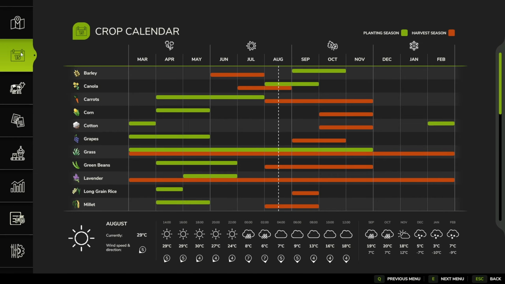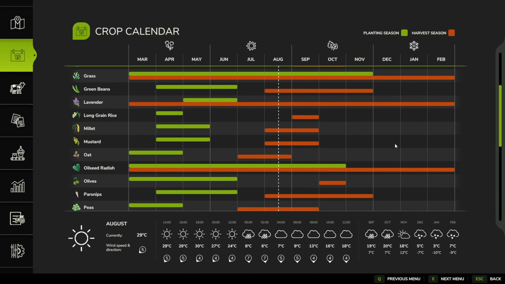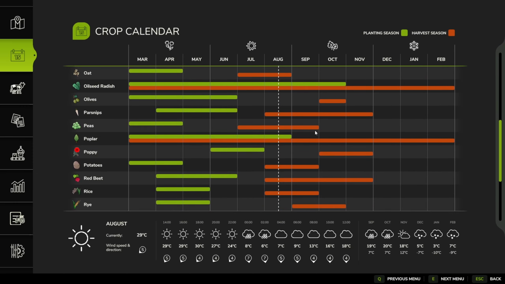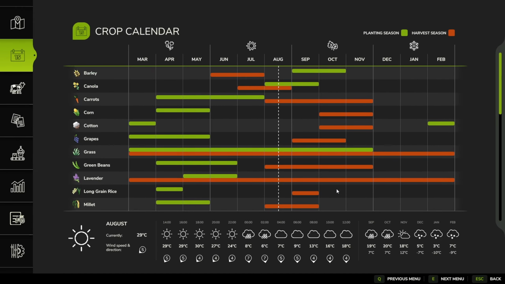Here we go. I've brought up the map. I mean, the crop calendar for this area we're at. So we can do barley, potentially September, October, canola, August, September. And we see grasses, something you can do most of the year round except for the winter months. And oyster radish, which is a cover crop, which we won't be doing to start with. Poppies, and then we can do wheat also September, October. So we do have a couple of months to be able to get our fields prepped and ready. So let's have a look.